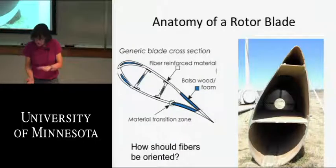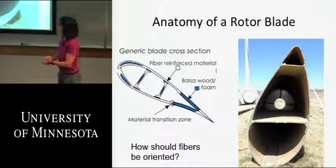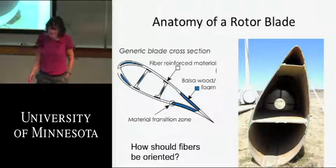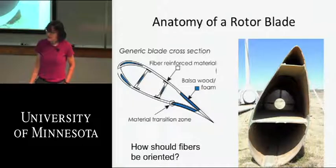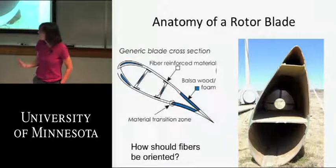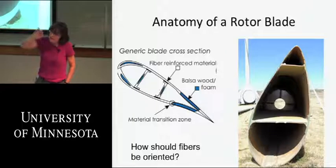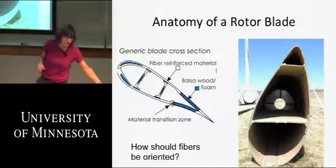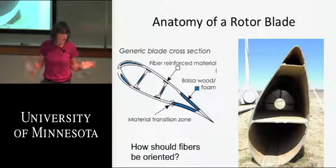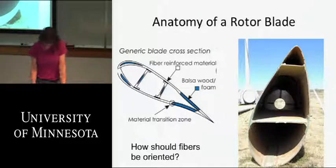So here we're looking at our rotor blade. We've got the cross section, and it's definitely a highly engineered cross section. This is not something somebody just slapped together. They've thought a lot about where they're going to add material, how they're going to stiffen it. Balsa wood is just nice to work with because they can taper the shape. It's not so easy to just taper this honeycomb, plus it's super expensive again. And these wind turbine blades are really long, and they're trying to save money as best they can.